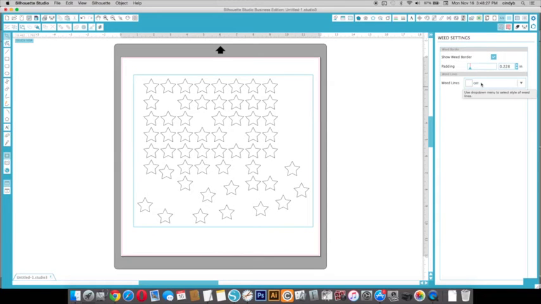Then you go up here, you have your weeding lines, and by default they're turned off. It only creates the border, but then you can go to horizontal, and as you can see, it creates horizontal lines anywhere it has a straight path from one side of the original border box to the other. If you go to vertical, it finds any path it can find straight from one edge to the other.